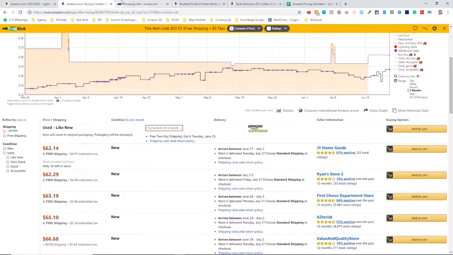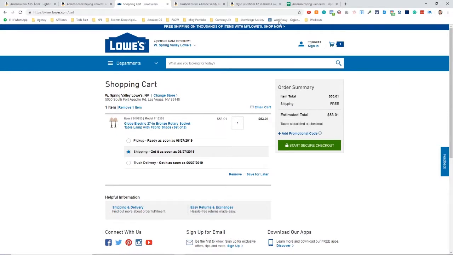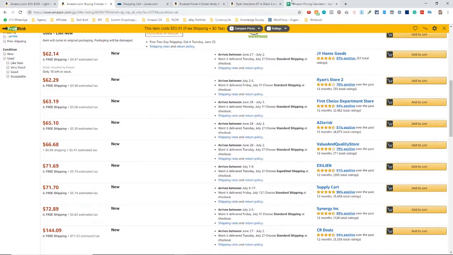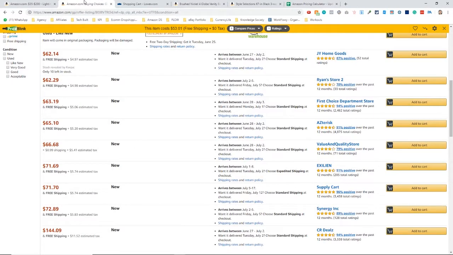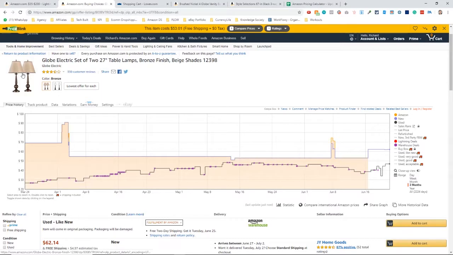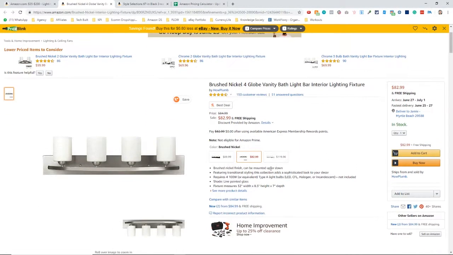All right, $3. See, if you guys get tax exempt, I mean, with Lowe's, let me see. Yeah, you can pretty much find some ways to get profit from it. But I mean, that's even with the taxes that this thing is calculating, which is at 7%. So let's say the taxes aren't there, then you might be able to even break even. And this can be like a break even item. So when you're looking for items, you're going to look for items that are breaking even to help you get some sales, help you build some traction, help you get your account metrics evened out. And then you're going to find products that are just profitable. And that's what you want. You want a mix of a whole bunch of different items so you can help yourself along the way, scale your shop.